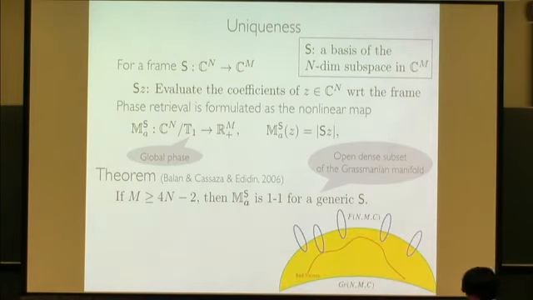This is the picture of this relationship. This is the Grassmannian. It's a base manifold, and you can view the frame bundle, all the frames, as a manifold which has the Grassmannian as its base manifold. And the fiber is GL_n(C). And the bad manifold is bad frames, which means that M_S is not 1-1. It's just a small subset. So this is the uniqueness result we will count on. It tells you that suppose the frame is redundant enough, then you are good. Don't worry.